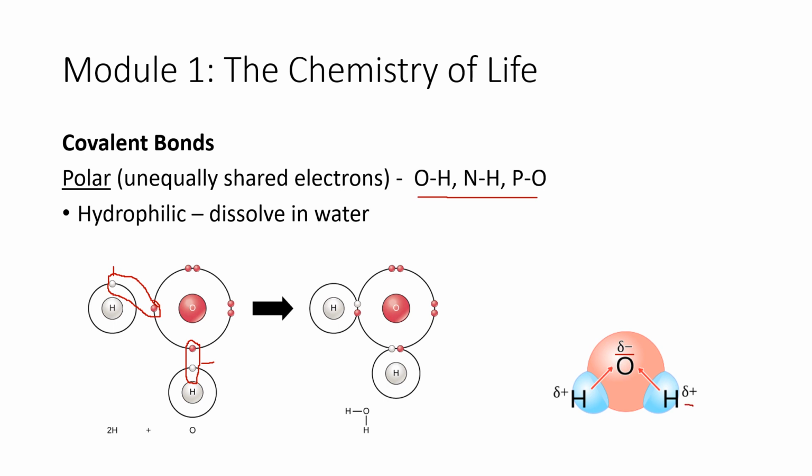This is what is meant by polar. A little bit of difference in the 2 ends of the bond. It's a polar bond. Now, of course, we can talk about how water can mix with water, and we'll talk about that in a minute. But any molecule that we describe as a polar molecule, meaning it has lots and lots of polar bonds within it, is going to be hydrophilic, or it will dissolve in water. And I have a slide in a minute that shows you how that happens.